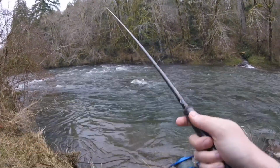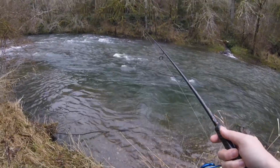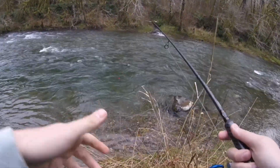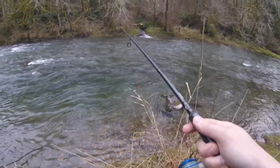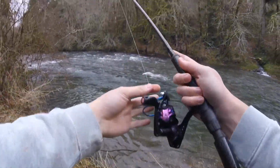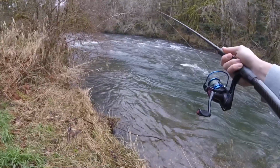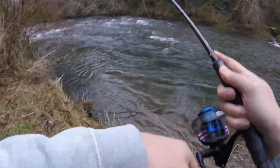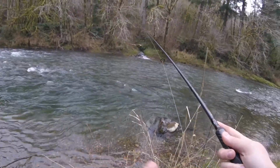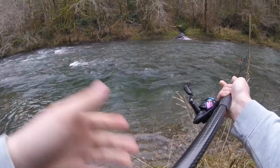Now, a question that some people might have is how long do you sit here and cast, especially with the same jig? How many times am I going to sit here and cast over and over? With this clear water, and this jig that I know, if it's down there, they can see it, I don't spend a whole lot of time. I make 3 or 4, 5 good casts, making sure I'm fishing the prime water where I know those fish are going to be sitting. Once I fish that through there, I feel confident that if there's a fish in there, he's seen it. Then that's when I go ahead and either move to a different spot or switch up my bait.